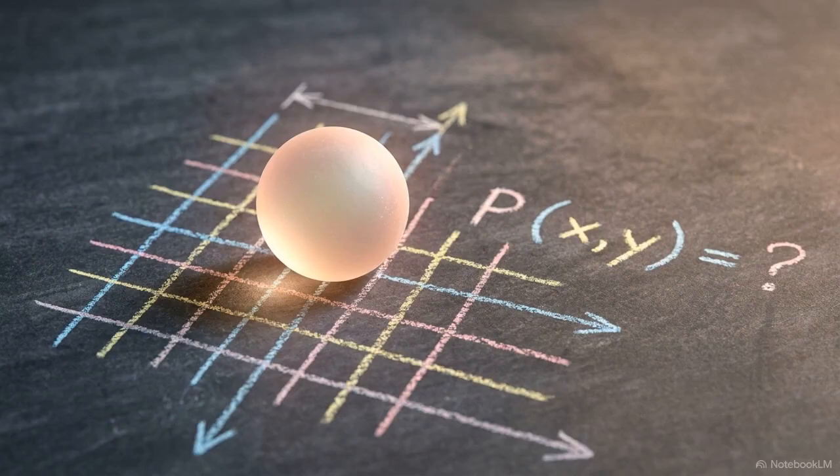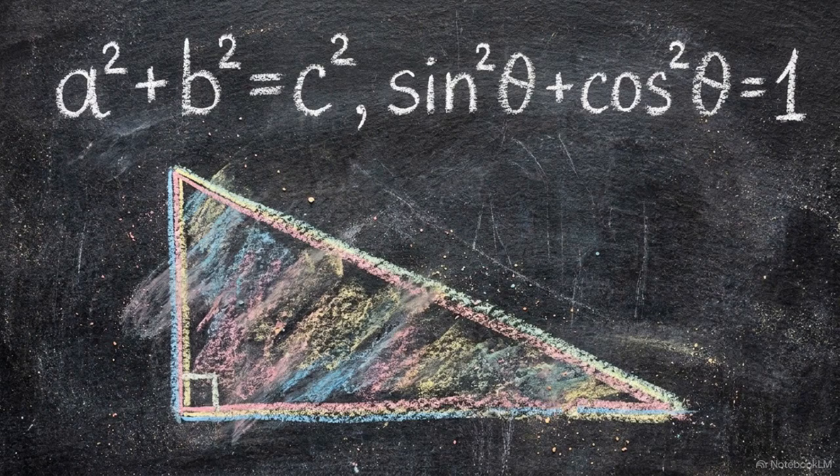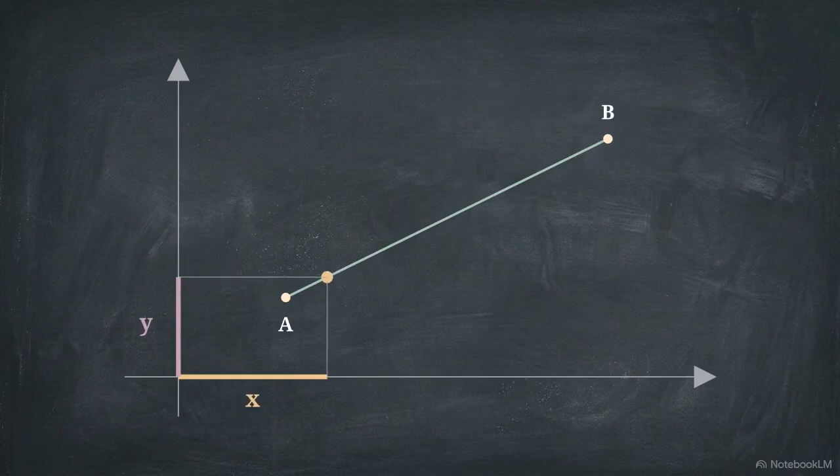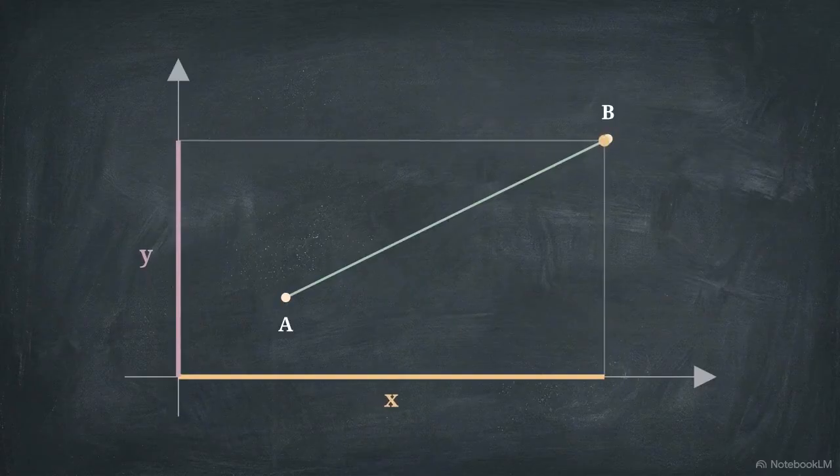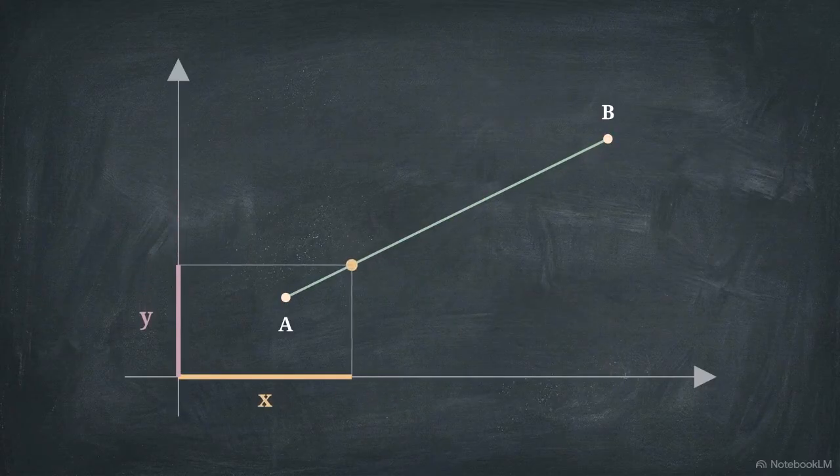Our objective is to calculate the exact x and y coordinates of point P using only the endpoints and that specific m to n ratio. Rather than memorizing an equation, we can derive the formula by applying geometric principles. The difficulty lies in the slant of the line. Because the x and y values change simultaneously, the variables are linked together.